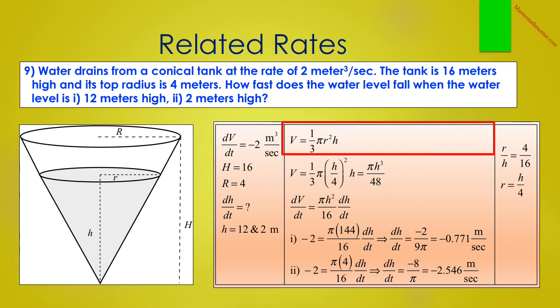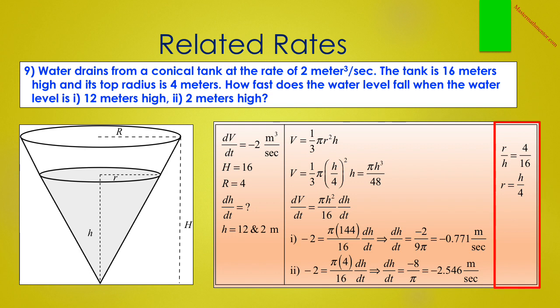So we have our formula for the volume of a cone, which is V equals 1/3 pi r squared h. Before we think about taking a derivative, though, realize that we have a product rule. And we will have an r and an h, and a dr/dt and a dh/dt. And a number of those variables we do not have. So we'd like to try to simplify this down to one variable if we could.